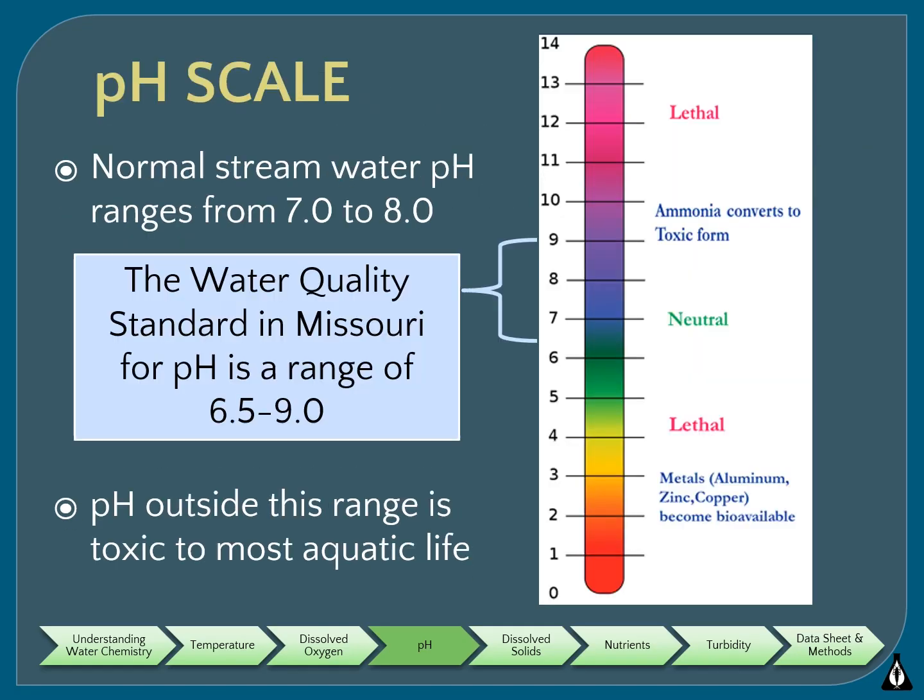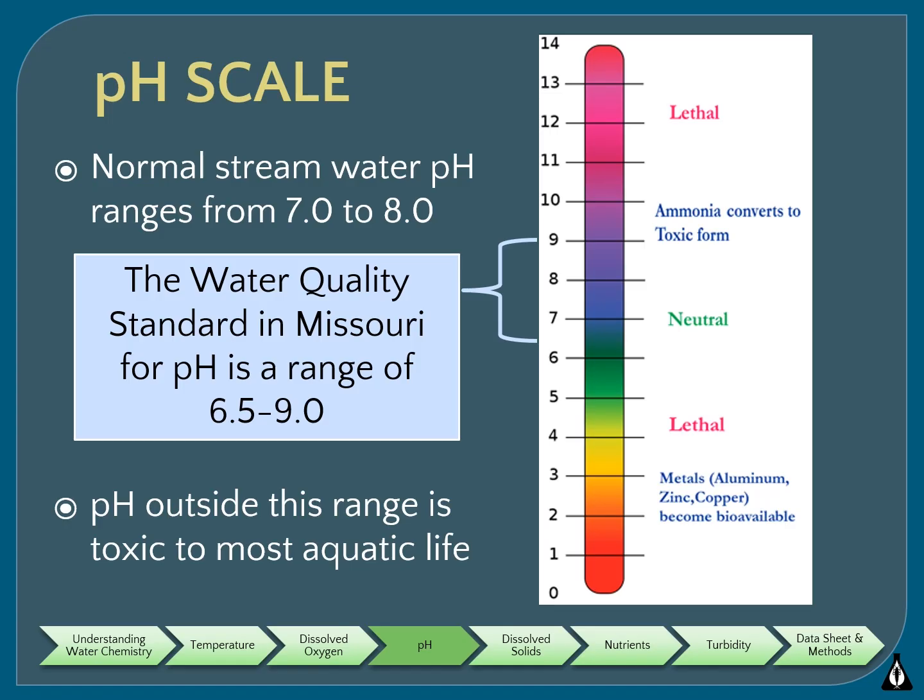Depicted on the right is a scale of pH of water as it goes up and down. On the top part of the scale, whenever water is becoming more basic, it can become lethal to humans and aquatic life. And at the 9 to 10 range, ammonia, a nitrogen-based nutrient, starts converting to a toxic form for aquatic life. And then at the bottom of the scale, whenever pH becomes more acidic, it can become lethal to aquatic life as well as humans.